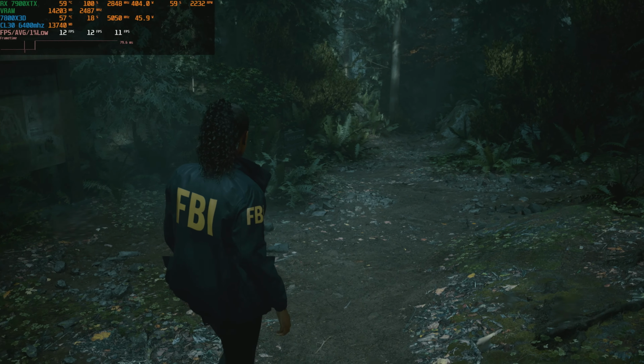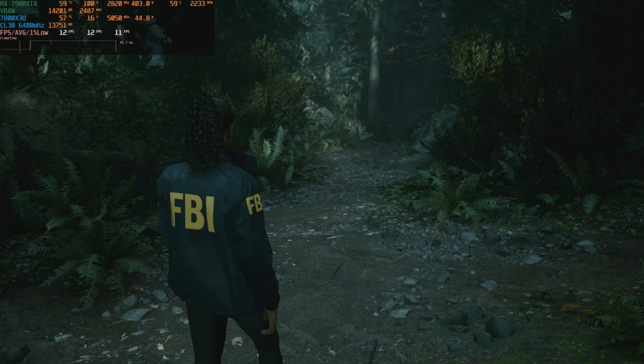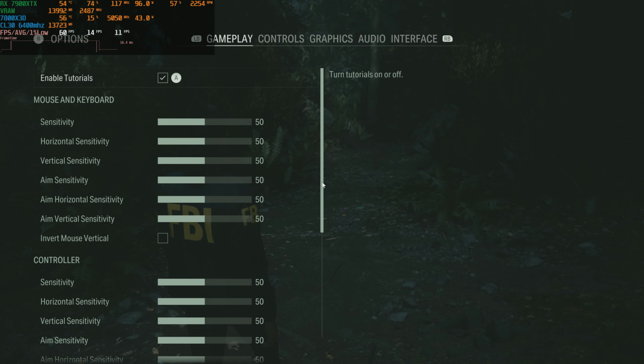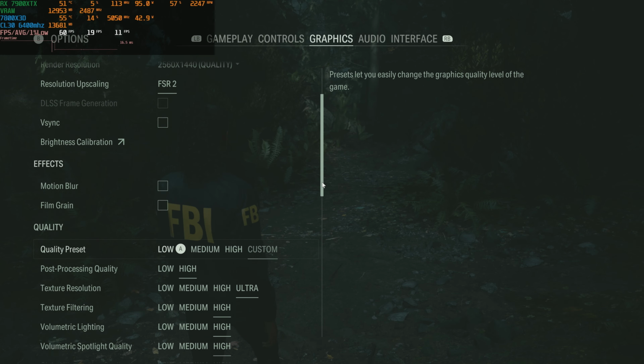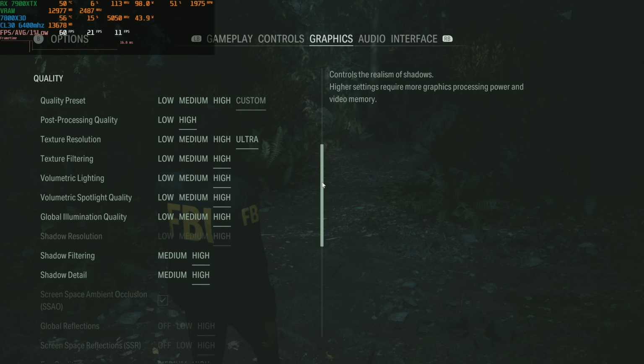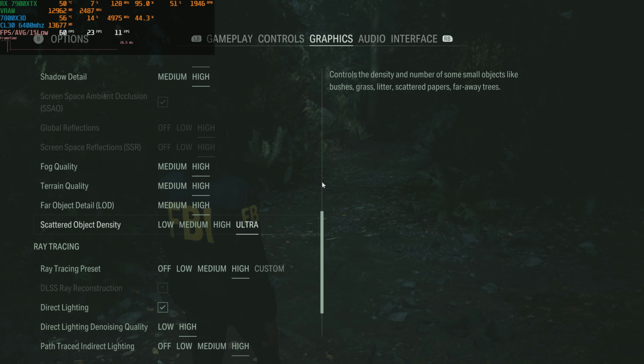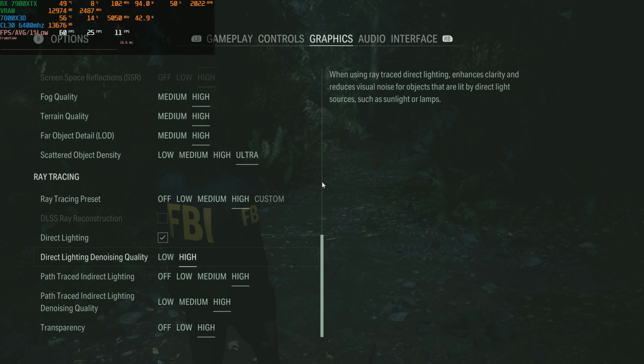Ooh, that is terrible. All right, let's go back in. It's just where AMD is from a ray tracing generation standpoint.